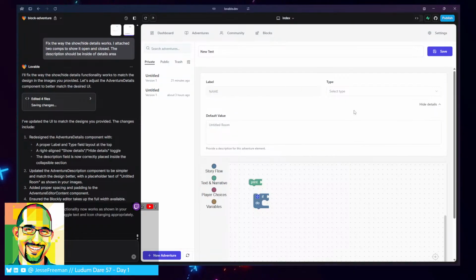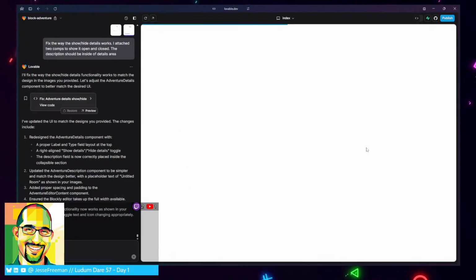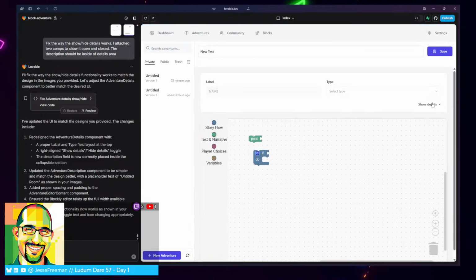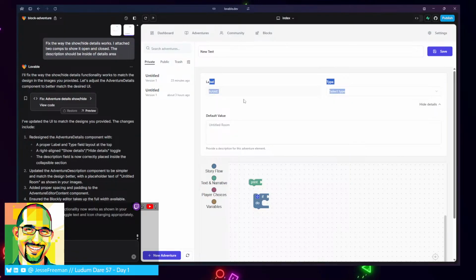Oh my God! It literally added, oh, what is going on? I don't understand, why did it add these? Oh, dude, why did you remove the label and type?